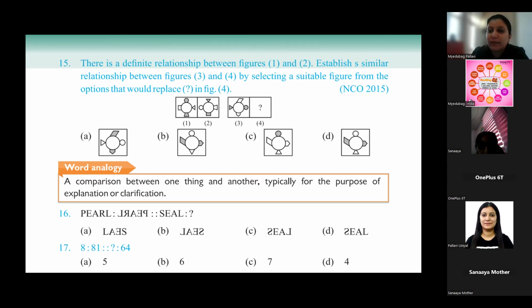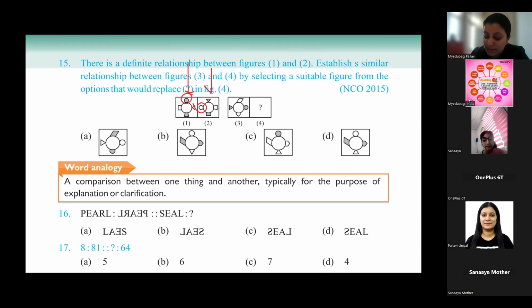Ma'am, for the 15th one, first you have to look at the first and second figures. The first and second ones are almost similar, like they have a pattern. Over here, we have a circle in between all the figures. If we see the top one of the first figure, the circle is moving over to the left side in the second one. The square is moving to the bottom part on the right side, and yes, we are having a circle.